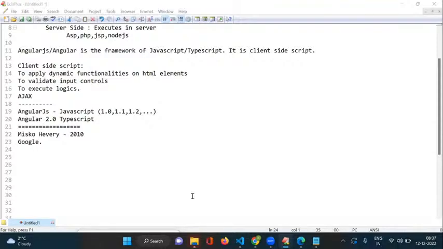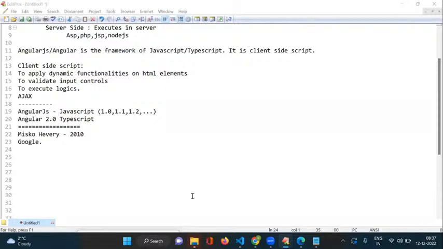In 2016, Angular was released, and the beginning version is 2.0. In this Angular, they use TypeScript. That's why we are taking the support of TypeScript here. From 2 till now, they use TypeScript only, and further versions also will follow TypeScript. That is the announcement from Google Corporation.